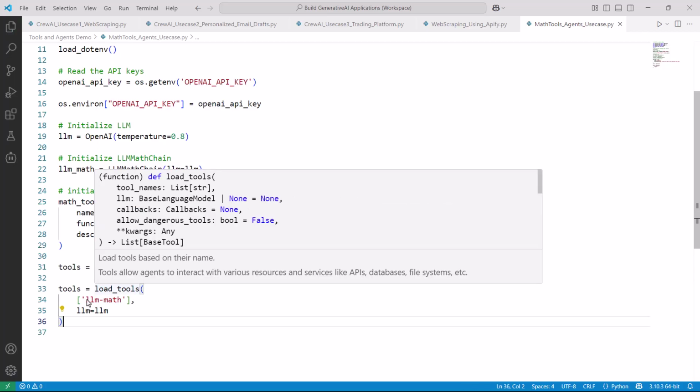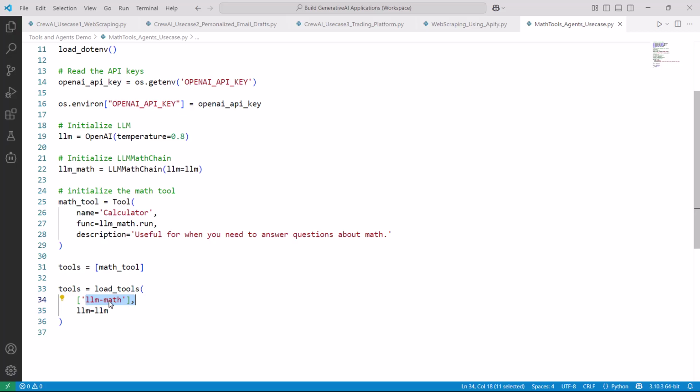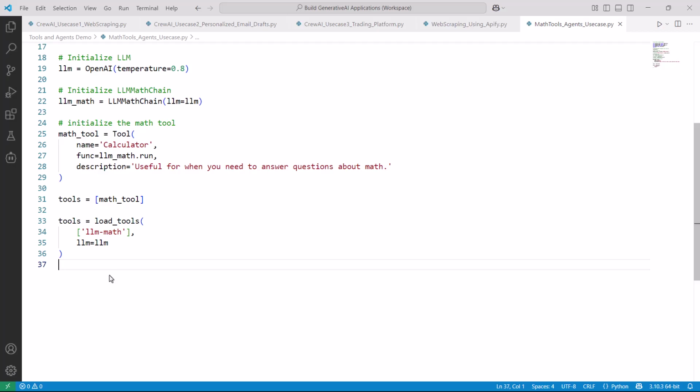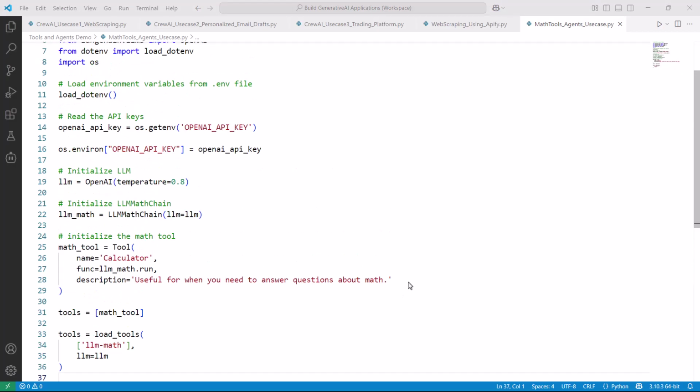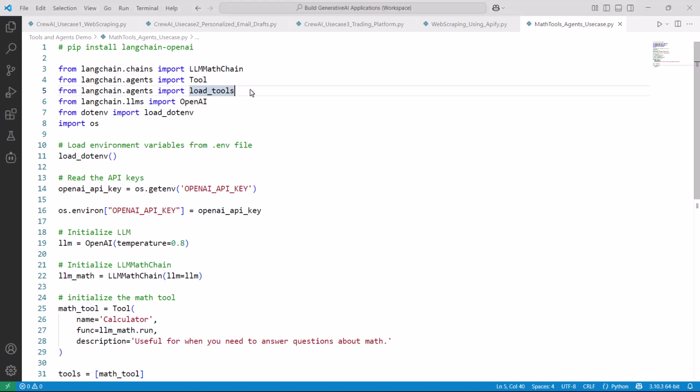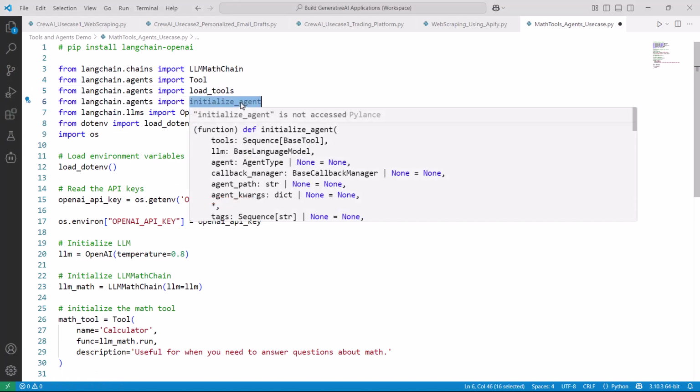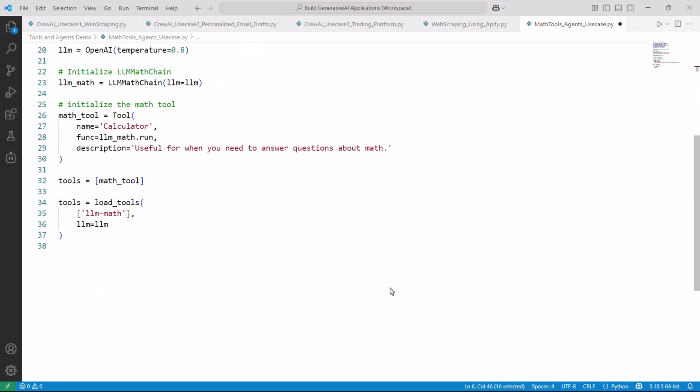And here we are giving the tool name as a list, and we are assigning the LLM. So far we have initialized our LLM and then LLM math chain, and we created our math tool as well. Now let's initialize the agent, which is again from LangChain agents. We have a function called initialize_agent. So by using that, let's initialize an agent.